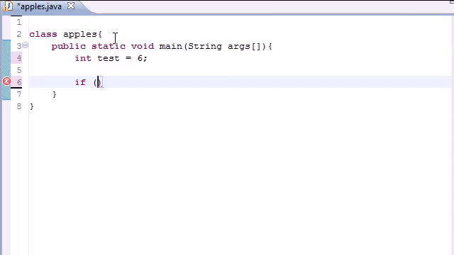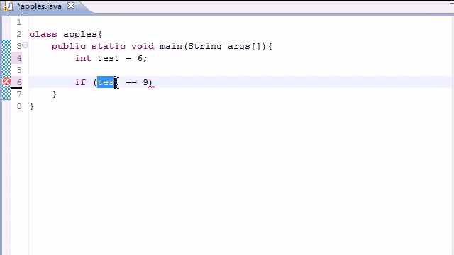So let's go ahead and test this, and let's say if test is equal to 9. And this brings me to another point: your testing operators. There are probably six different ways off the top of my head that you can test. The first thing you can do is to see if something is exactly equal to something else.